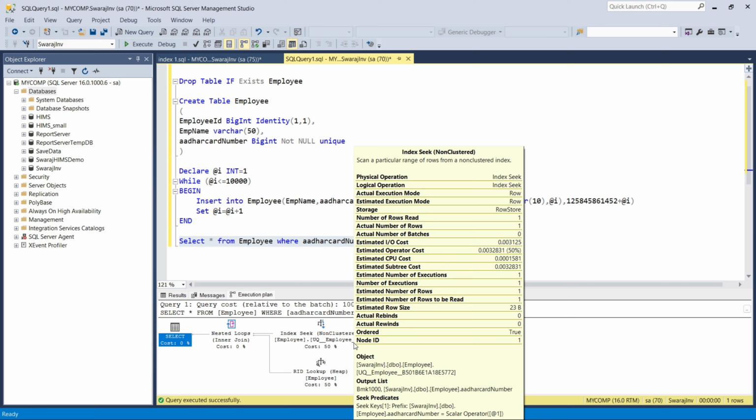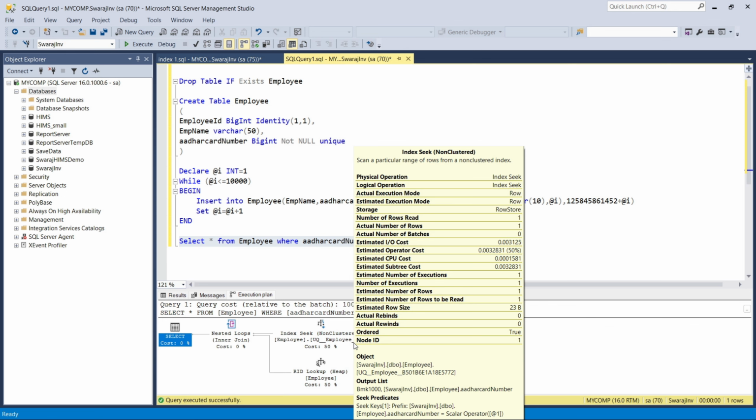You can see only one record is scanned; it seeks, meaning fetches, the data very quickly. Previously, out of 10,000 records it checked all the data and then got the one record. But in this case it brings only one record and we get that data very quickly, correct?